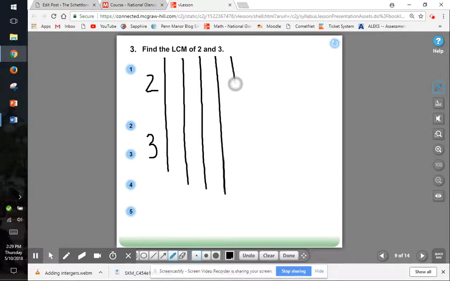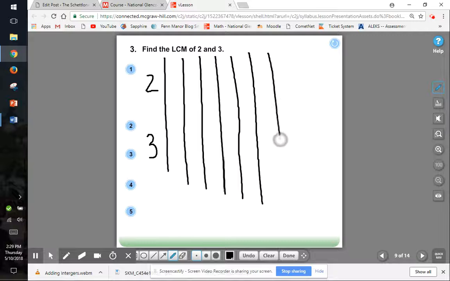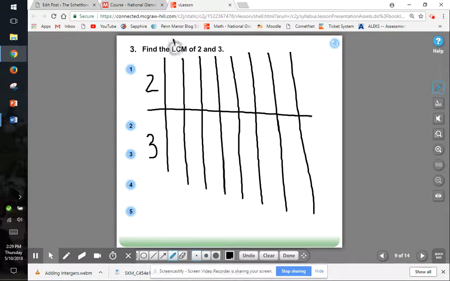I'm going to make a chart for this. This is where the life-changing paper is so handy and so easy to help me out with things. All right. I'm thinking this is 1, 2, 3, 4, 5, 6, 7. And I can keep going, but I don't think I'll need to in this case. Let's take a look at the chart. I'm going to start with 2 and all the multiples of 2.